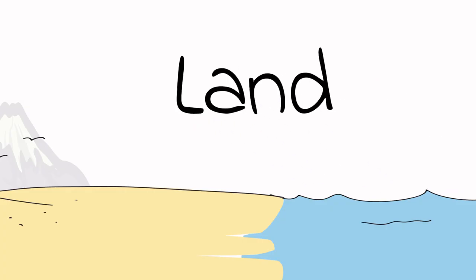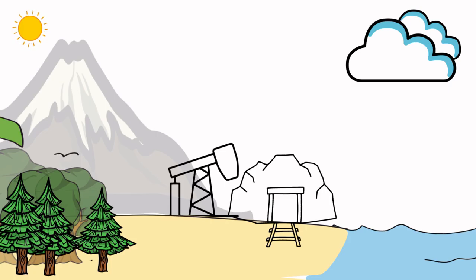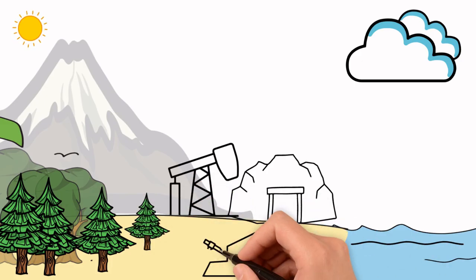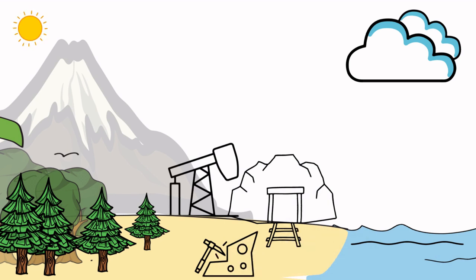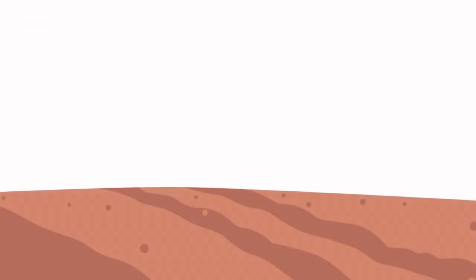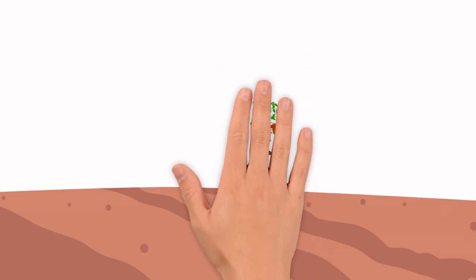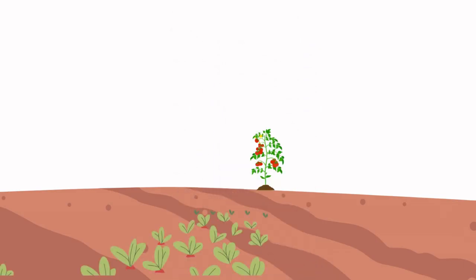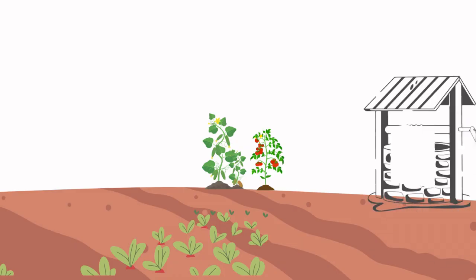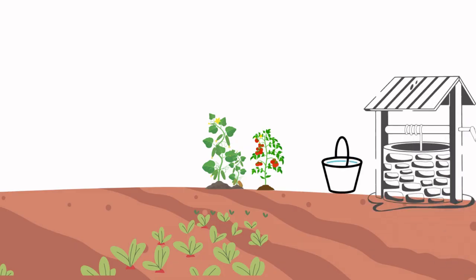Land. Land refers to all the natural resources used in production. It's not just land like soil or fields, but also water, forests, and minerals found underground. On Oceanville, land includes the fertile soil where Mark grows vegetables like tomatoes, carrots, and lettuce, the fresh water that is drawn from wells to irrigate his crops, the sunlight that helps plants grow and makes them strong and healthy. Without land and nature's gifts, production wouldn't even be possible.